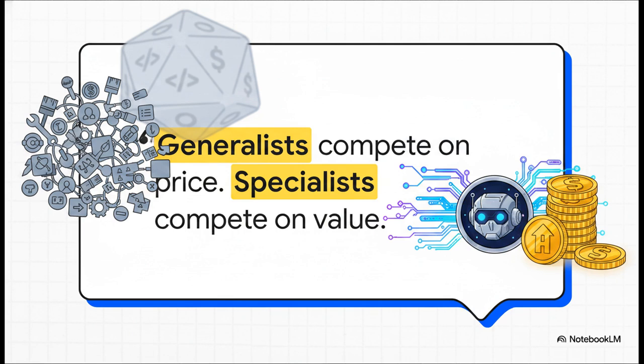A SaaS company is always going to pick the agency that exclusively builds AI content for SaaS over some generalist agency that does everything for everyone. When you specialize, you become the obvious best choice. Oh, and a quick tip for your minimum viable presence: you really do not need a fancy $10,000 website to close your first client. You just need a crystal clear offer.